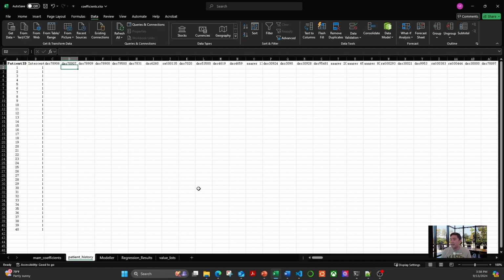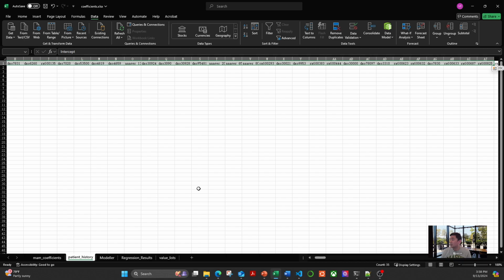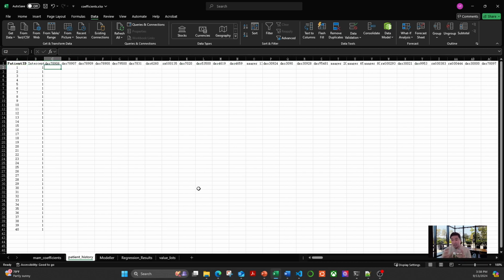Now, each of these things will have a value of 0 or 1, because these are just binary variables, right? So to generate it, we can just randomize. Your randomization will be more complicated. Why? Because, for example, if you are already in the age group 20 to 40, you will never be in the age group 65 to 79, 80 to 89, right? So you will have a slightly more complex patient history generator.